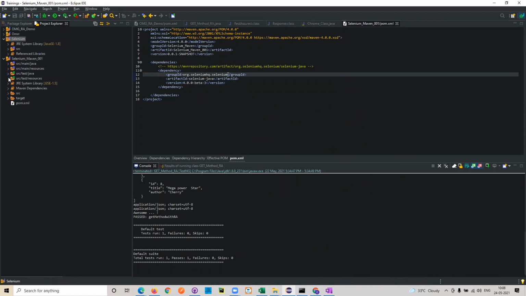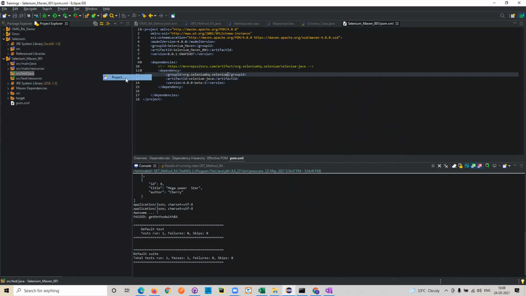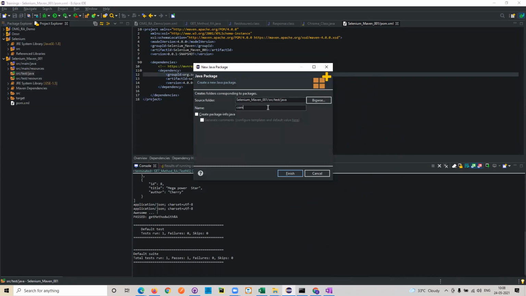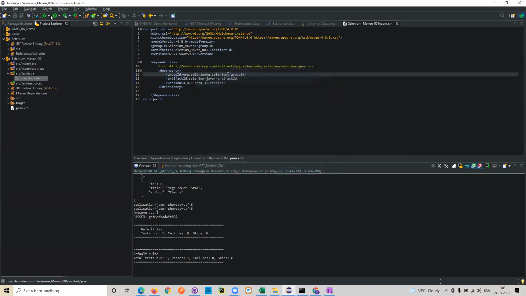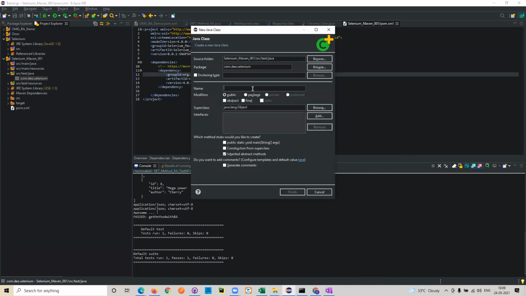For example, now I want to go here, and I'll create the same package here. I need to click on this same package and create it as com.demo.selenium. Now I'll create another class for this one, a Chrome class.